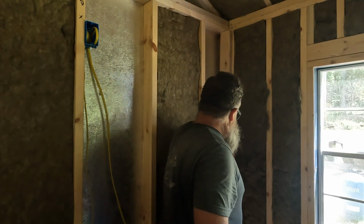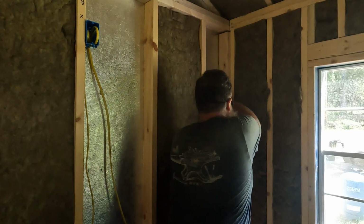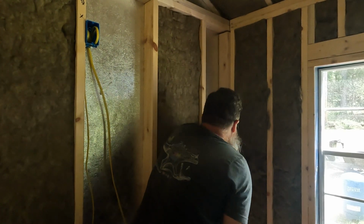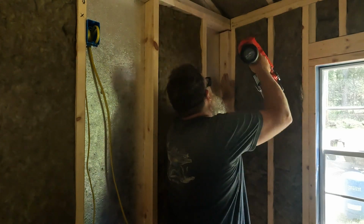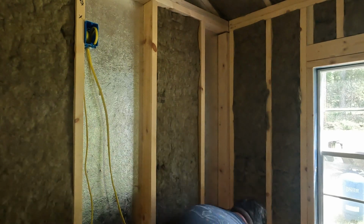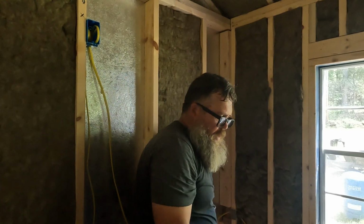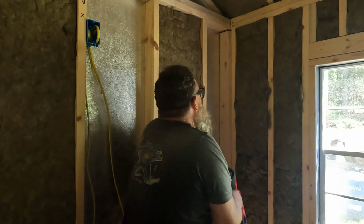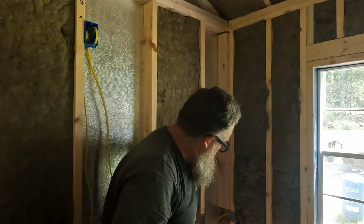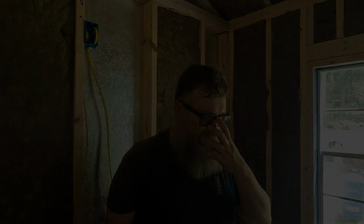Oh, okay, that should work a lot better. Yeah, it does. Going in, but it is. All right. And that's it. So now we'll have a place to screw the drywall to in the corner. So I gotta do that all 4 corners, but the couch is in the way on the other side. So I'll just get it done.